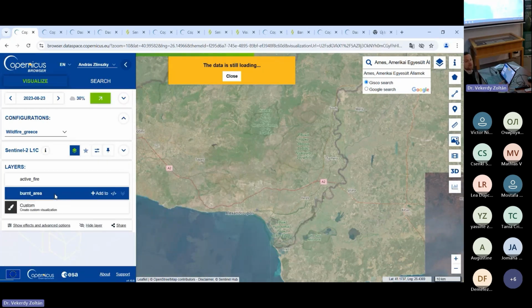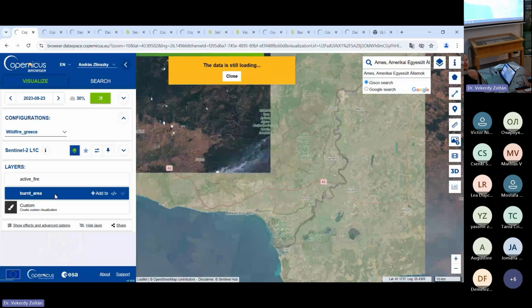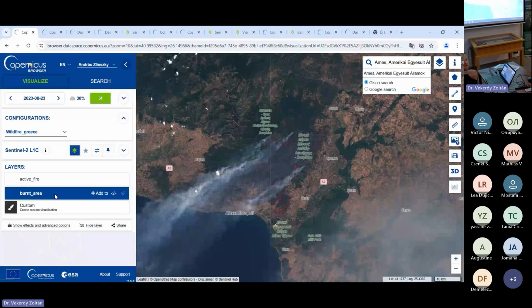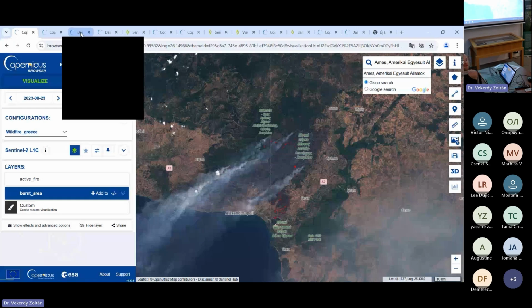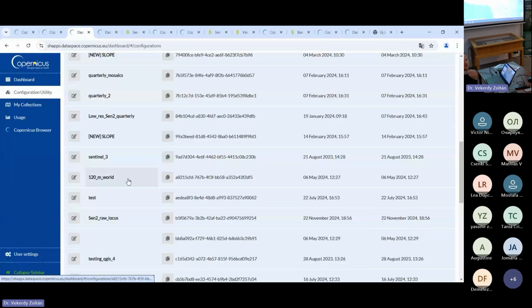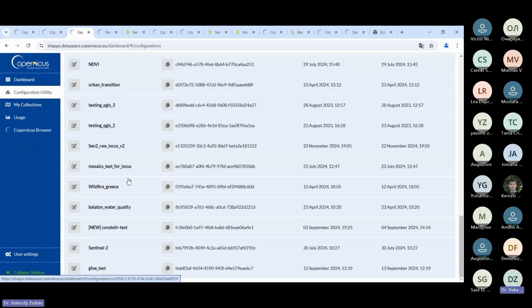So if I want to create a product for, I don't know, the fire department of Greece, I can make them a custom configuration. And if they open that, this is all they see, they don't have all the controls to get confused. They can look at these 2 variables, and they can still use the calendar panel to switch back and forth between dates. The way you create something like this is in the configuration utility, you can add a new configuration.